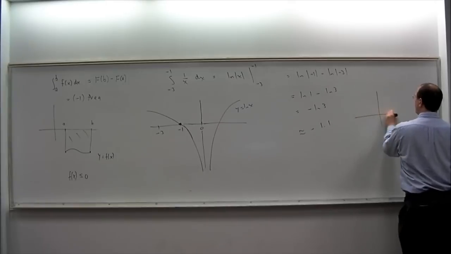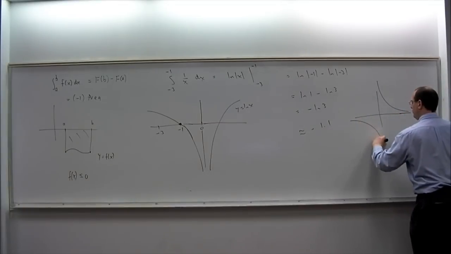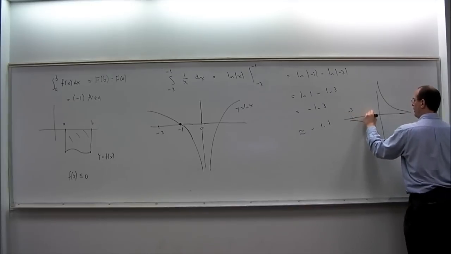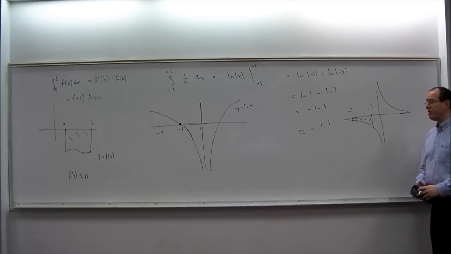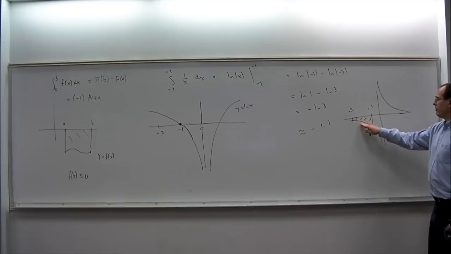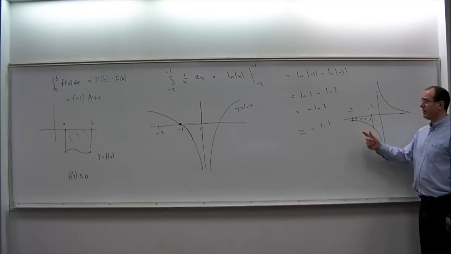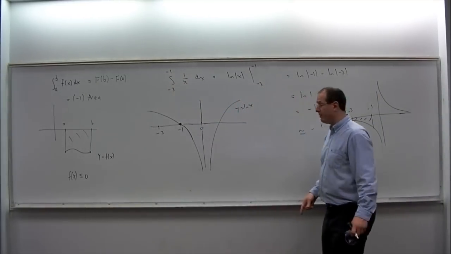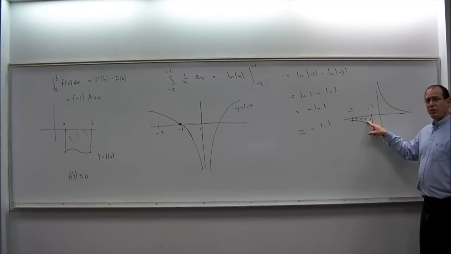The curve y equals 1 over x is a hyperbola. If this is -3 and this is -1, then the region is this shaded region here. This region is below the x-axis. Our function was negative. When x is between -3 and -1, its reciprocal is negative. So the function here is in the third quadrant. Our region is below the x-axis.